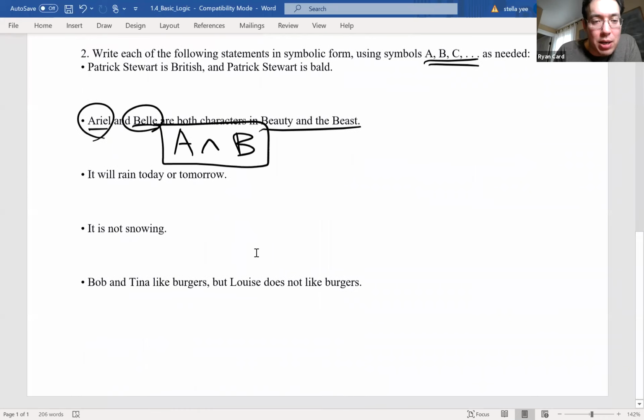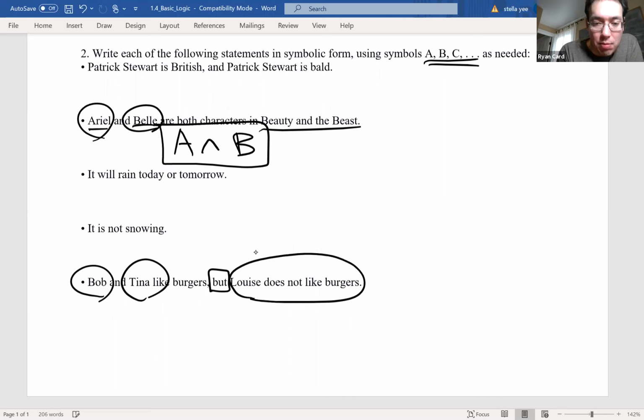Another part that might have held you back is this word but. But is something that we don't have a symbol for, but really it means the same thing as and, as far as the logical value goes. So there are three things being said in this sentence: Bob likes burgers, Tina likes burgers, but Luis does not like burgers.